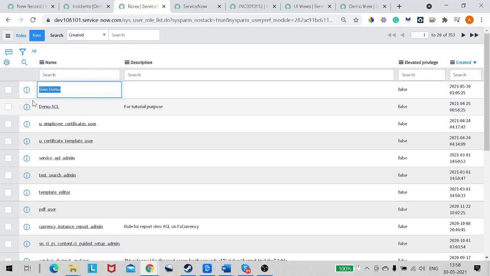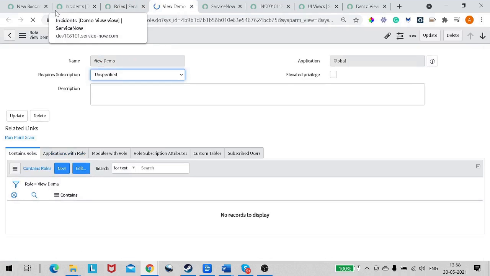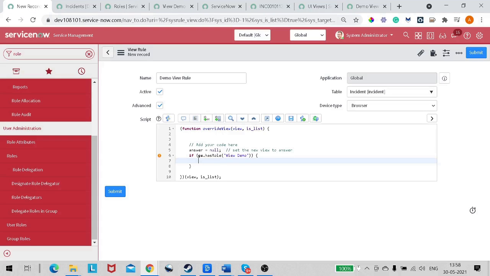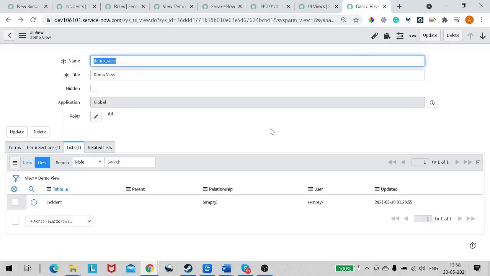This is the only role, right? If a user has this role, then we want to set answer equal to the view name. So what is the view name? You can define if else conditions over here. If this, then this, else if this. So it can be nested.